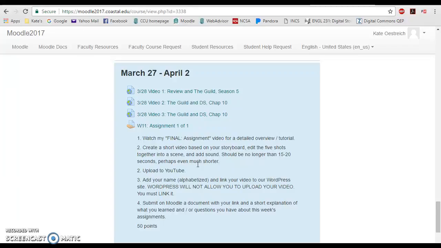So please, as you go through this, know that this project is again a video somewhere between 10 and 20 seconds. It really should be between 10 and 15 seconds. But this is going to take you an hour or two, and you're going to be frustrated. This is going to be a fair amount of you learning new software and new skills. And anytime you learn something new, it takes a little bit of time to get used to it. So do not become overwhelmed. Do not give up. You can do this.